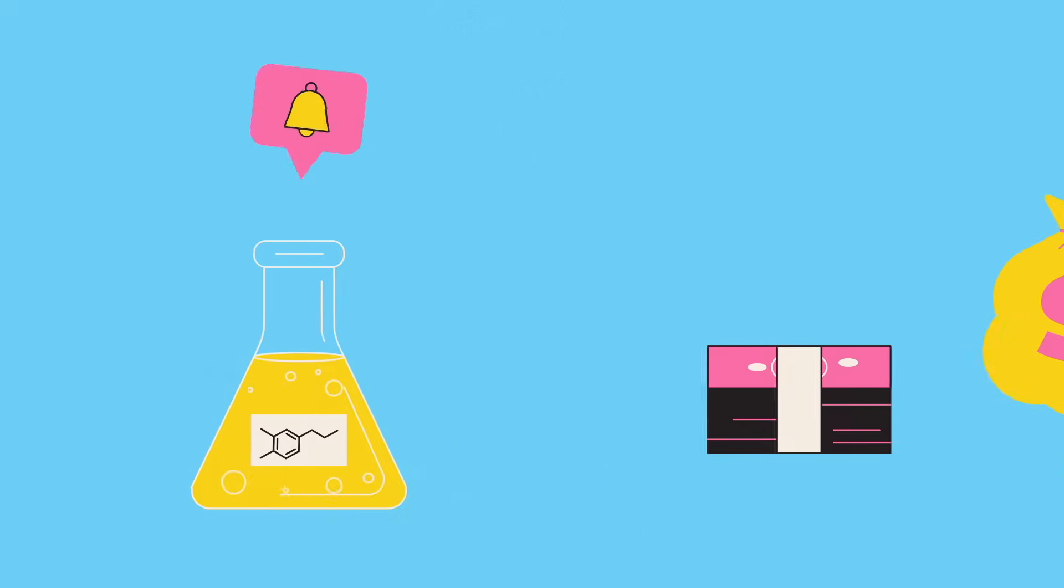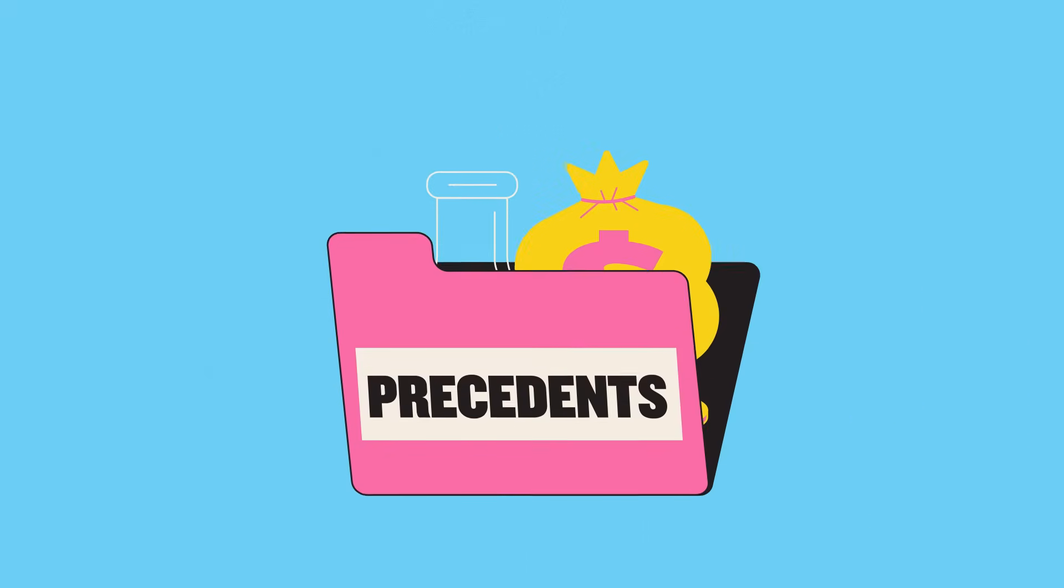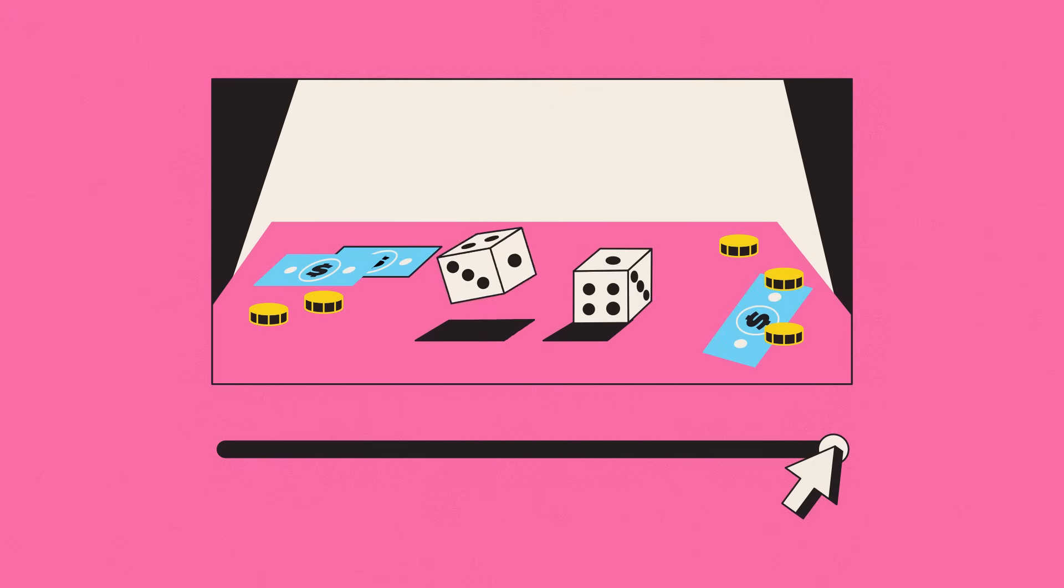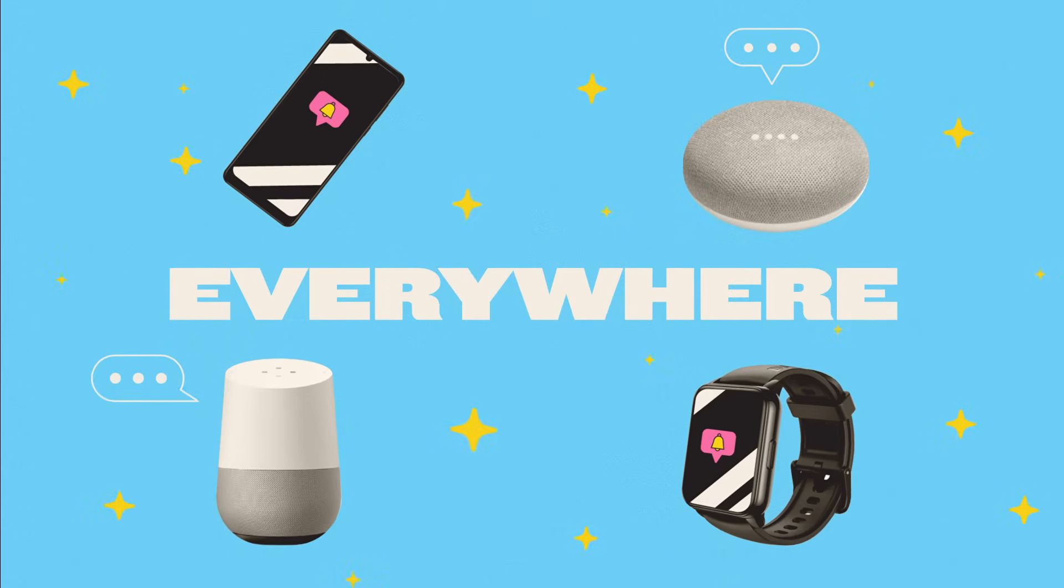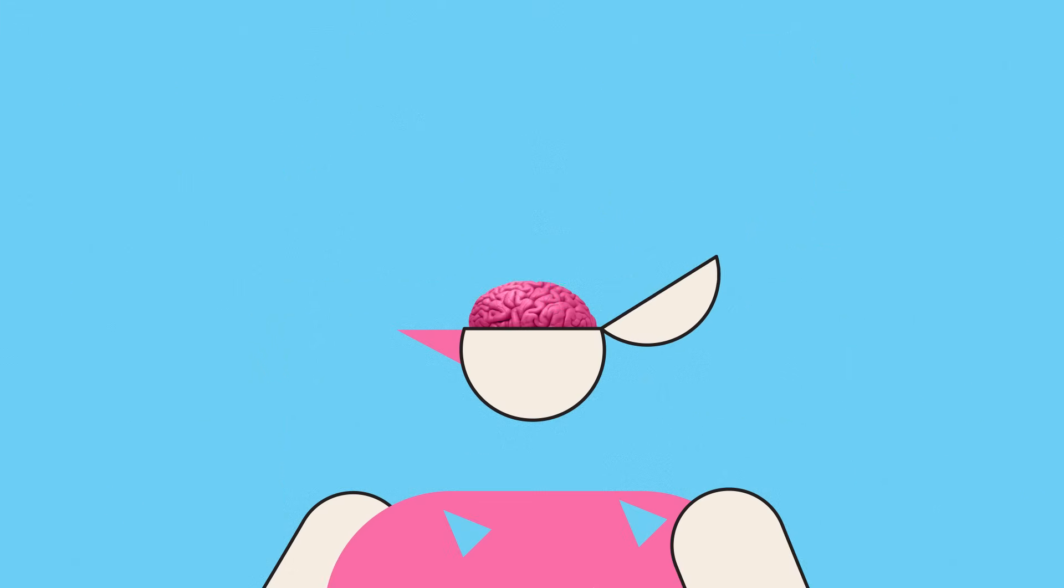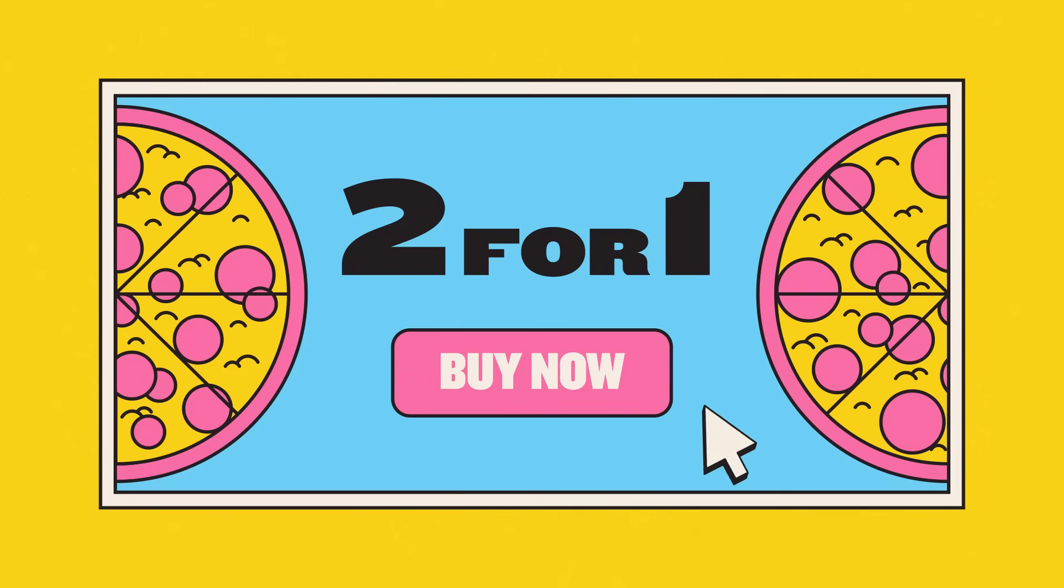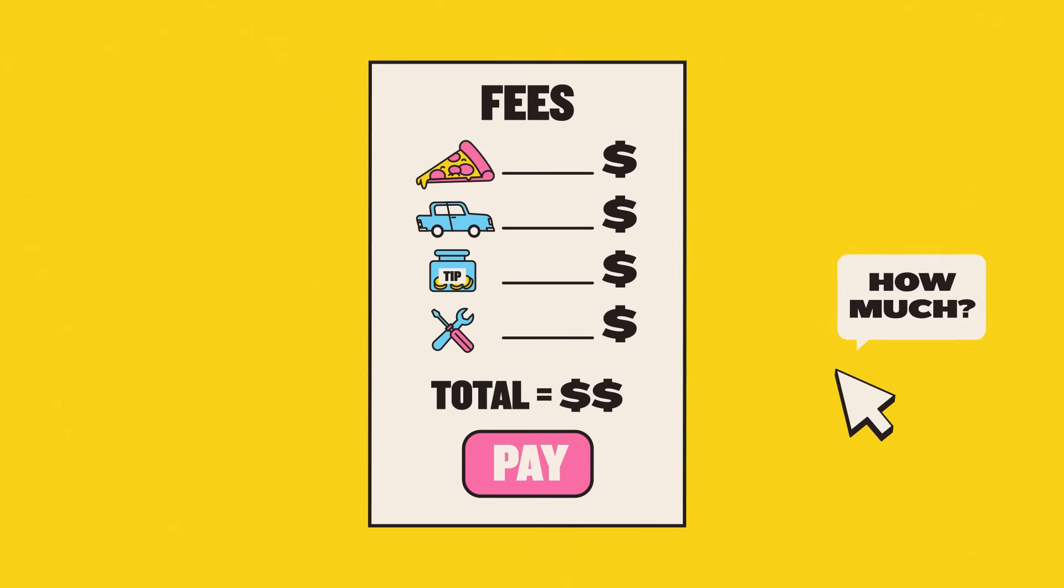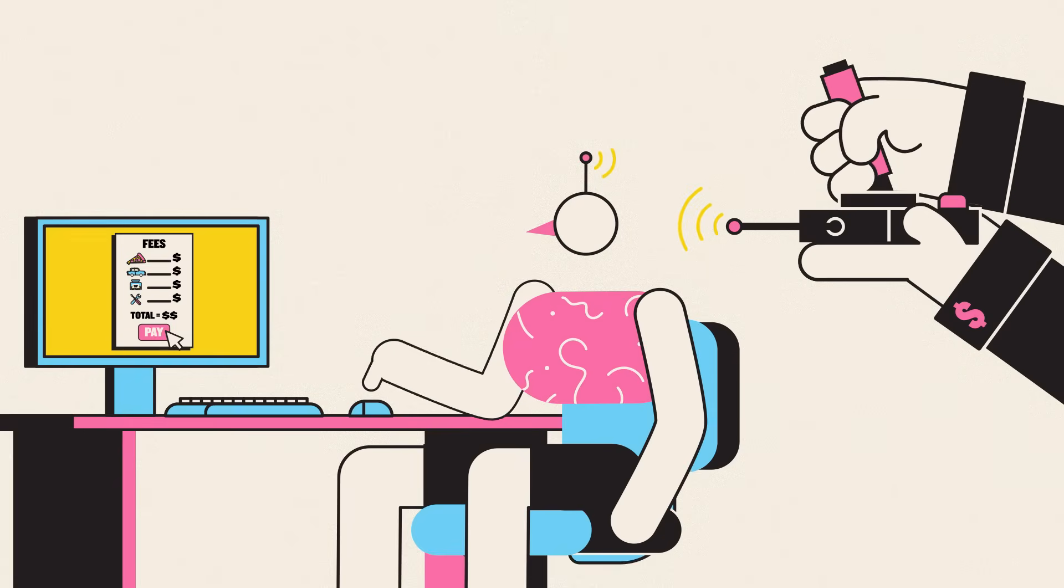Manipulating neurochemistry for profit isn't some unprecedented evil. It's a sliding scale, with restaurants changing their menus at one end, and criminal gambling rings taking people's life savings at the other. But now that digital dividers are everywhere, tech companies have more and more opportunities to get inside our heads. Meaning we need to be more aware of what we're doing, how much agency we're exercising, and how much control we might be giving up.